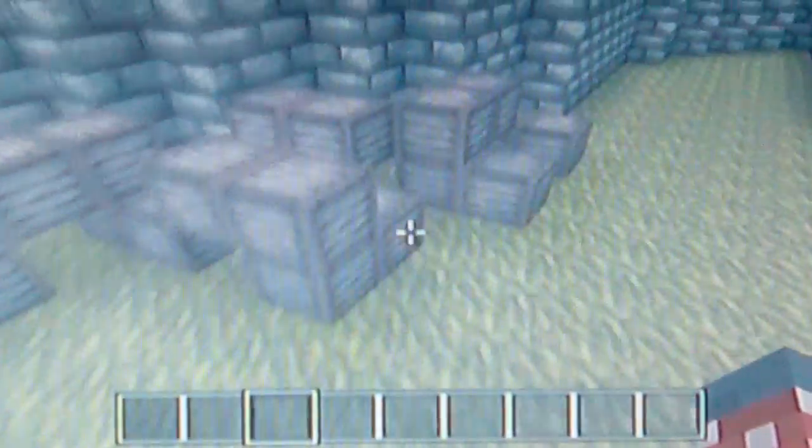Then we have where the townfolk would be. This is supposed to be like crates in the shipment. And this is like one of the houses. Here's the stairway. Very basic. And then it kind of looks good with white stained clay with glass in the middle.